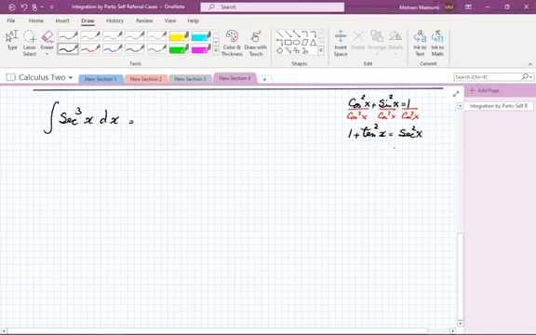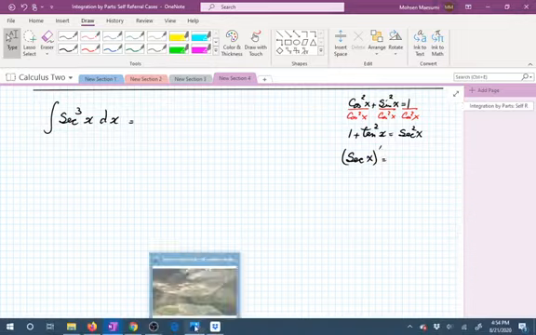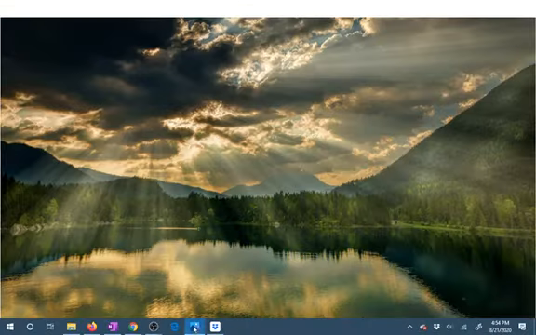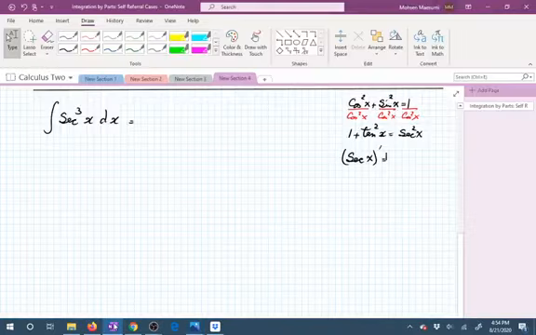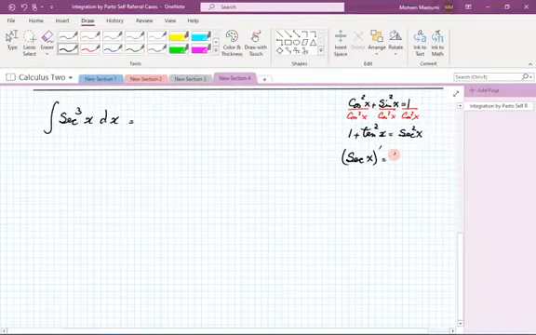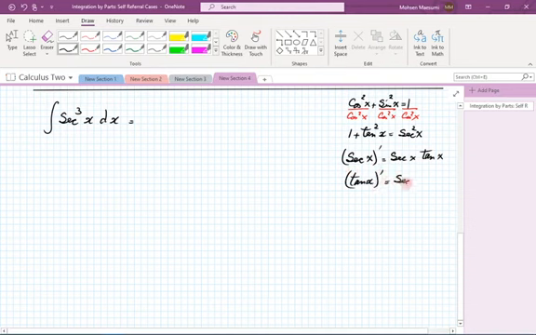We are dealing with secant and tangent, and their derivatives might come in handy. So let's remind ourselves what's the deal with the derivative of either of these functions. Secant of x, what was the derivative of that? Let's go to this picture. Rather complicated picture. So what was the secant derivative, everybody? It was secant of x tangent of x. That's one of the forms typically used in calculus 1. How about tangent? The derivative of tangent itself was secant squared of x.